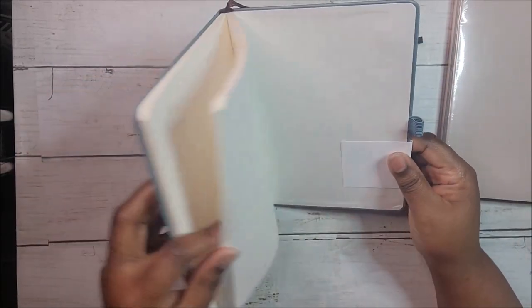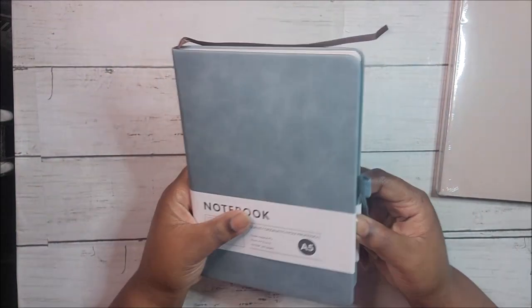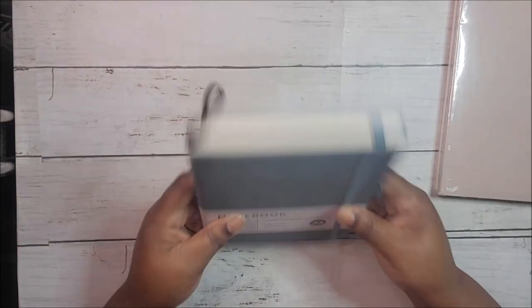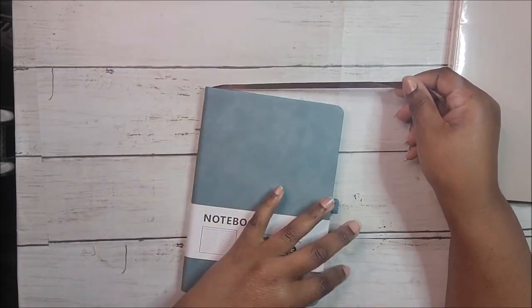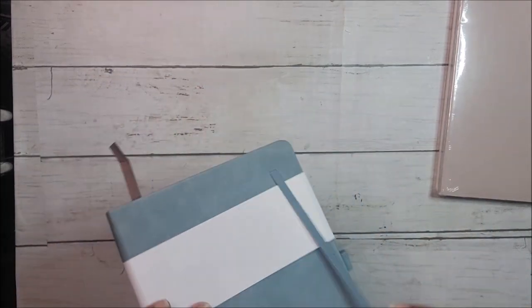I'm not sure what I'm going to use this one for. I just wanted to have the option. I was thinking maybe it would be a prayer journal, but I have something else in mind now, but I don't know. Maybe I'll figure out something to use it for. I like this brown ribbon though. They could have put a different color ribbon, but I like the journal itself.